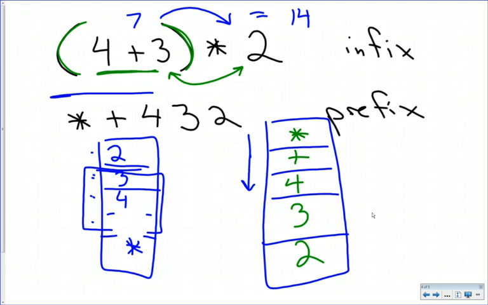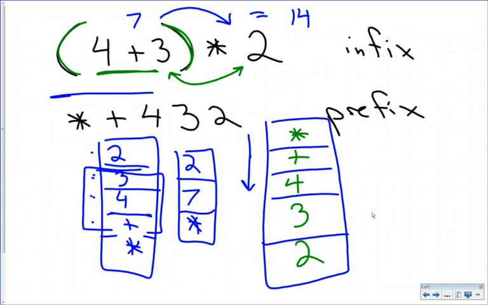Okay. So it pops 2 off the stack, performs the operation, 3 plus 4, and then puts the result back on the stack. So now our stack would look like this. Okay? And that's just by popping the stack. It then would encounter another operator right here, pop 2 off the stack, do the operation, and put the result back on the stack. And we'd still get the same answer as we got when we did it that way. Okay? So that's prefix expressions.